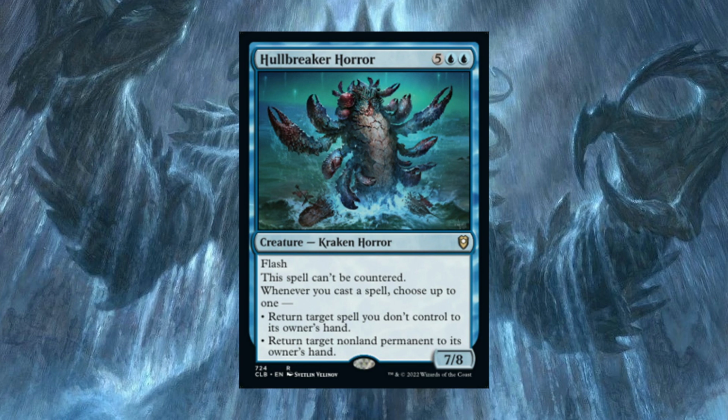This is super cool because it'll trigger off of any spell, meaning we can turn late game mana rocks into bounce spells, and turn our cantrips into counterspells. And don't forget, multiple copies means multiple triggers.